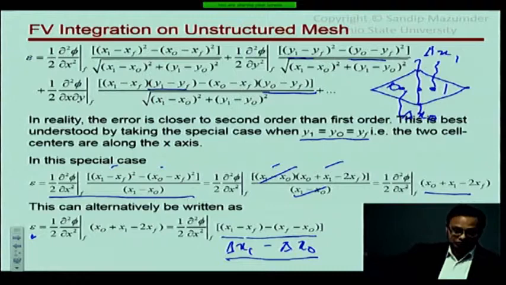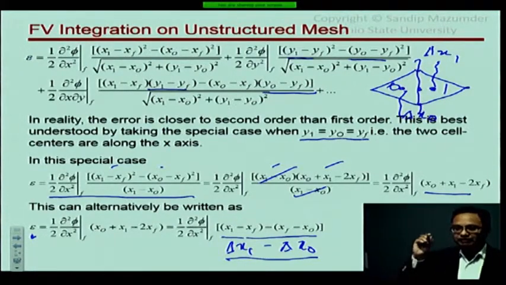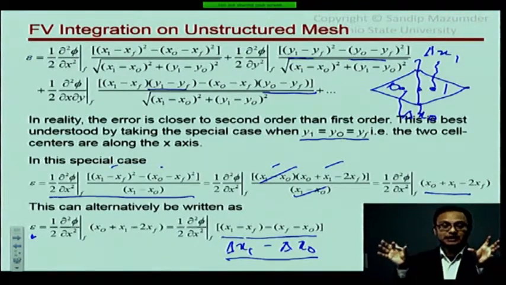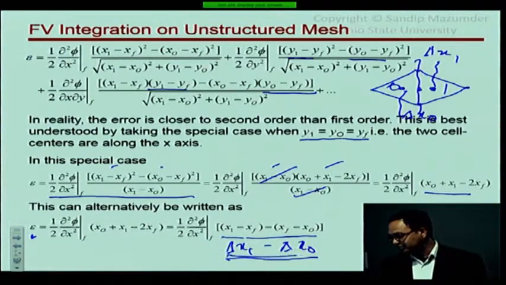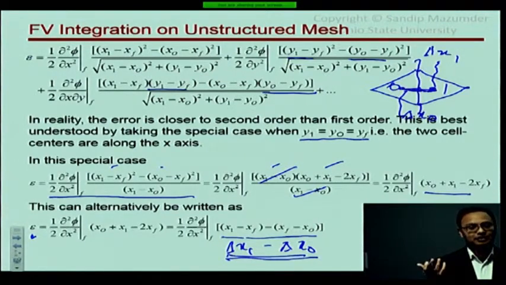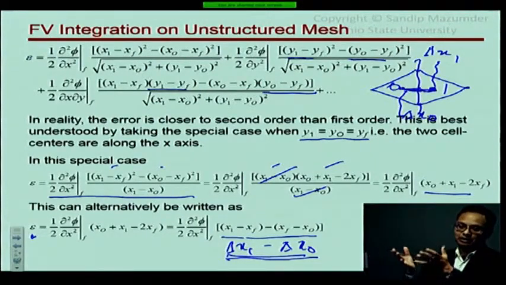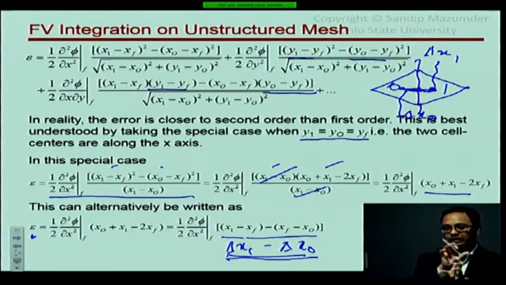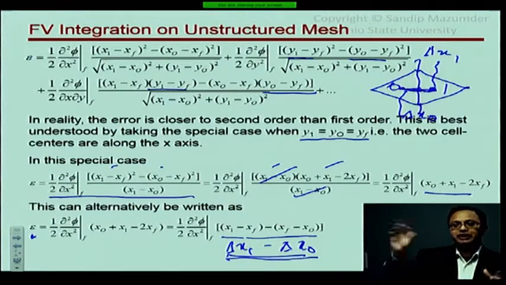What this is telling me is that if the mesh is equal sized, or all these triangles are of equal size, then this error is going to disappear because obviously this distance is going to be the same as that distance. Doesn't matter that it's an unstructured mesh. It's exactly the same as what you had in your Cartesian mesh formulation. If we have equal sized mesh, this leading order truncation error term actually vanishes and you get second order accuracy.